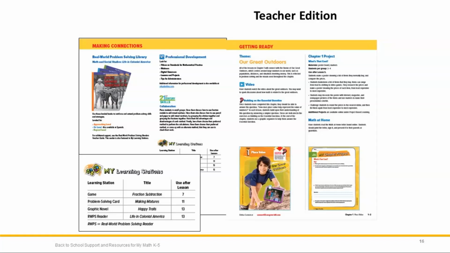And then the getting ready, love this. Each chapter has an essential question, you know that, but each chapter also has a theme. In this particular chapter, the theme is the great outdoors. So as you move through the lesson, very often the examples are reflected in the theme. So for instance, the number stories will revolve around hiking, or they might revolve around rafting down a river. These are the kinds of things, again, that will capture the imagination of your students as well, and they're very age appropriate.